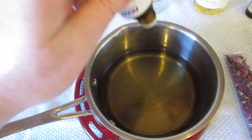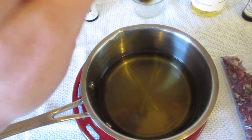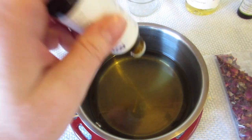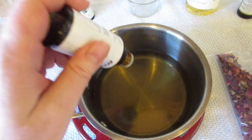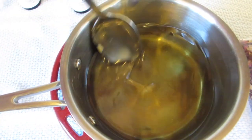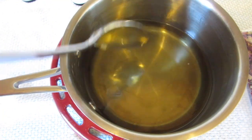I also want to apologize for the shaky camera. I was holding and trying to mix and pour at the same time. And then mix it in really thoroughly.